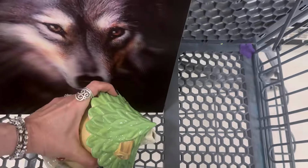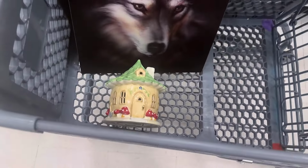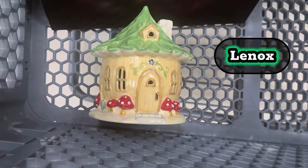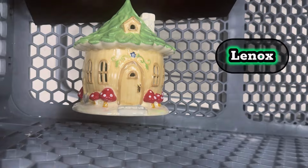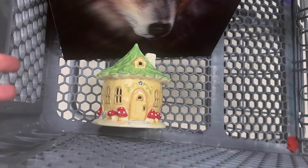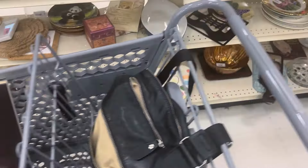I'll actually check that right now, you guys, before we dive in, okay? Well, my goodness. Those are selling anywhere from $50 to $125. These little huts. I don't have the box, but mine is in good condition and it works. So we shall get that. All right, let's dive in.